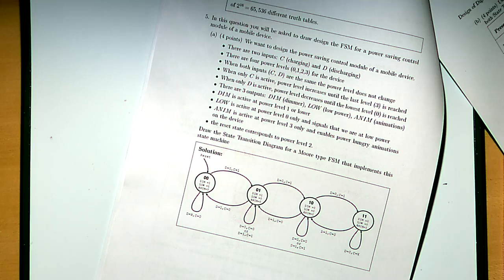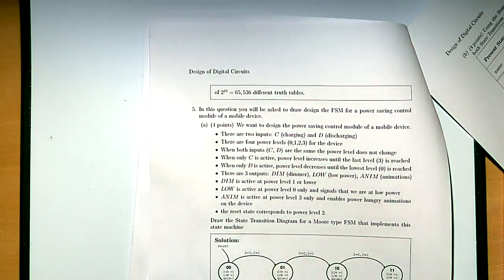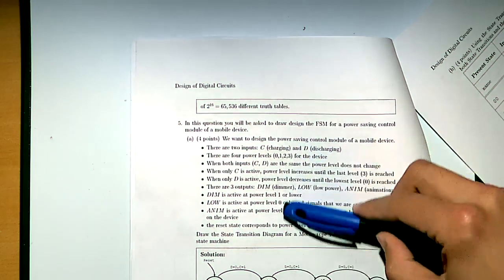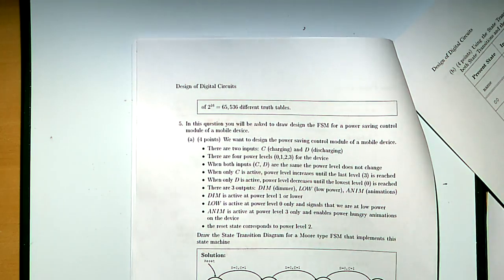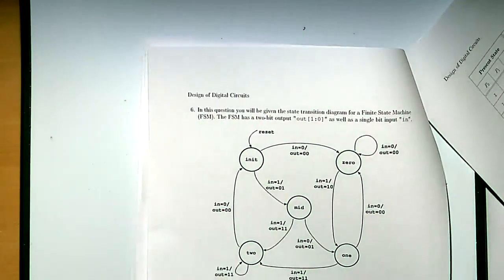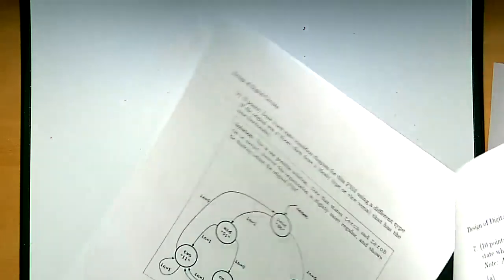Now, naturally, transition between different states do not have to occur because of clock signals. They can also occur because of various inputs to the system. So in these type of questions, you're supposed to either design a finite state machine based on the given specs, such as here, or we give you a finite state machine and we ask you to characterize it or to describe what it does, to maybe correct some mistakes that it possibly has. Okay, so overall, these are the common questions that I have seen over the years.